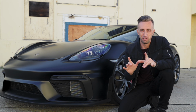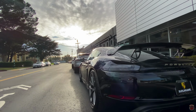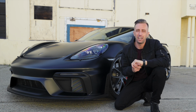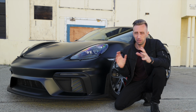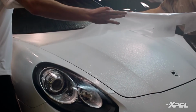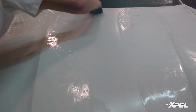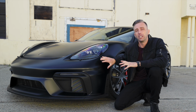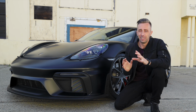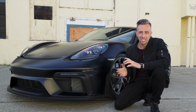Now let's talk about the elephant in the room, and that is the satin finish. That's right, if you've seen my first 3 videos where I talk about getting your attainable dream car, ordering this car and driving it for the first time, you remember it was gloss black. And I love black, but I can't handle taking care of it. I hate those micro scratches and swirl marks. So I knew if I was gonna get a black car, I'd get it completely wrapped in clear bra or paint protection film, PPF for short. But I wanted to do something a little different, and XPEL makes their Stealth PPF, which gives your car this satin finish while letting the color underneath show through. So this is actually not only changing the look of the car, but protecting it from rock chips. It lasts about 10 years. I have to say, sometimes I miss the gloss, but other days, this just looks amazing.